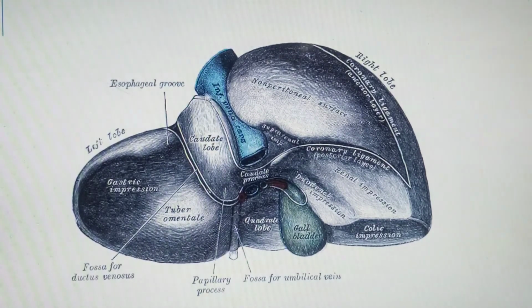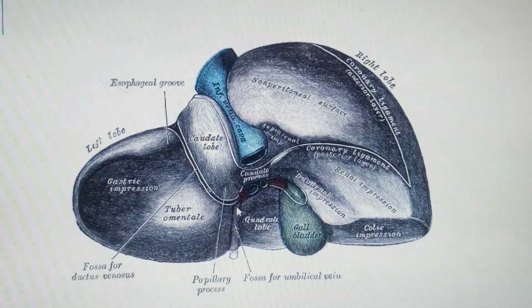So that helps us identify one of the accessory lobes, which can be found in the posterior inferior aspect of the liver, and this is the caudate lobe. Once I know the inferior vena cava groove is here and the ligamentum venosum groove is here, then I know that this is the caudate lobe of the liver.